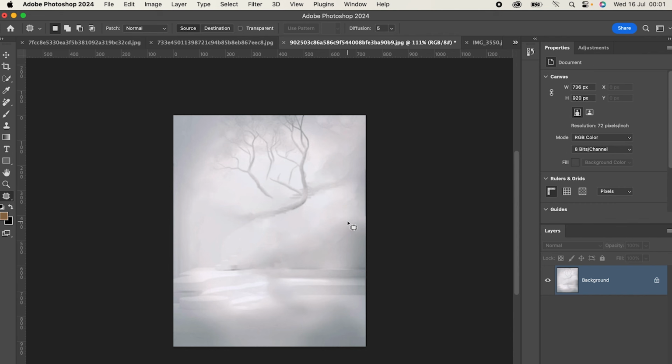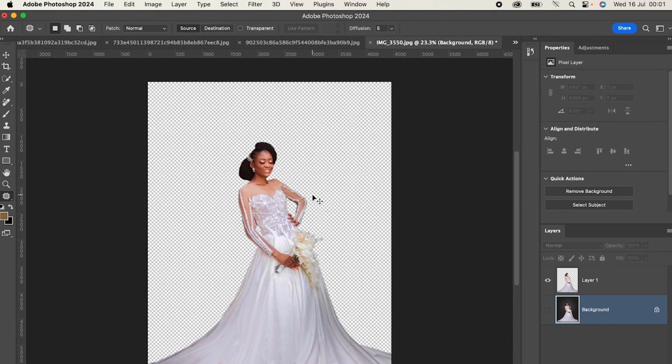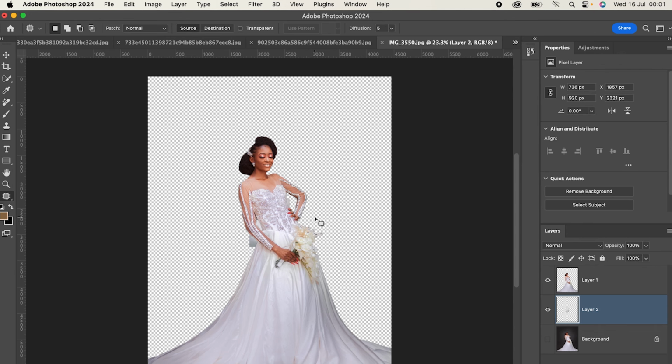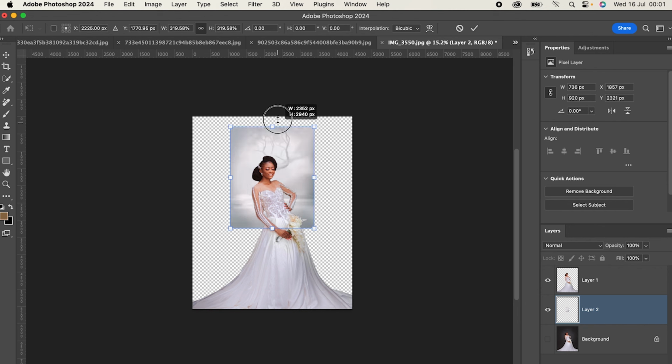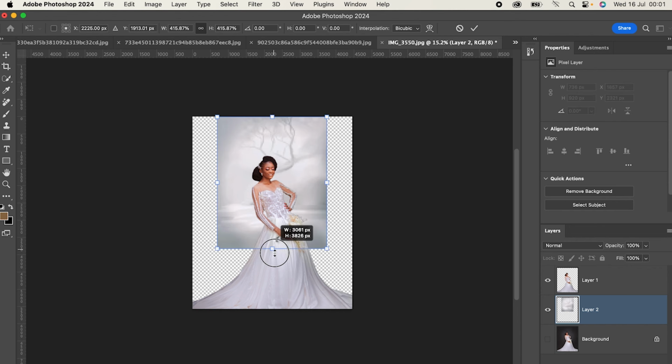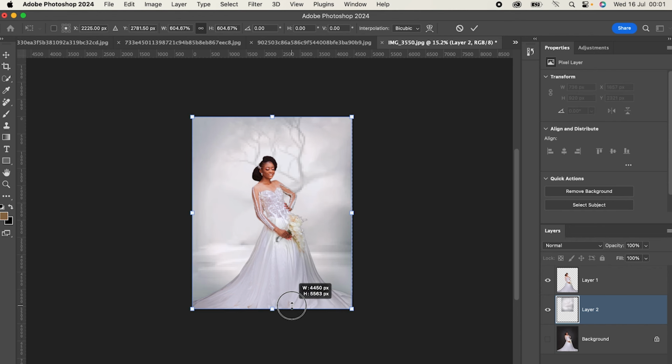To move it there, it's just Command A to highlight and Command C to copy. If you are using Windows, it's going to be Control A and Control C to highlight and to copy, right? So come here and press Command V or Control V to drop the background. Once you drop the background, you just extend it until it fills up the whole space. You understand? All right, so this is good.